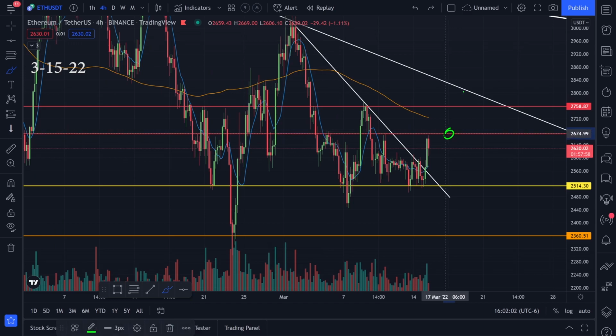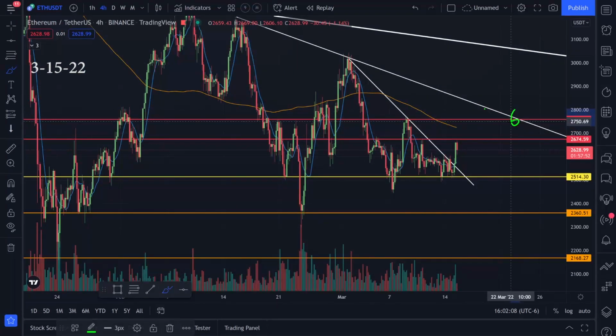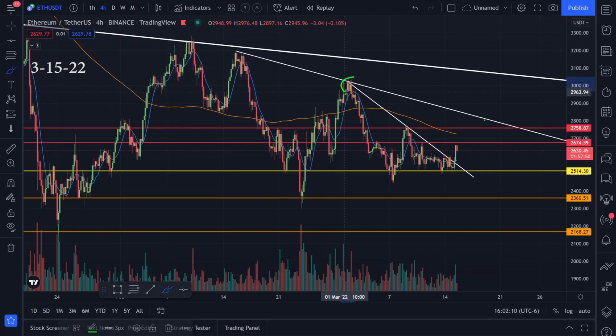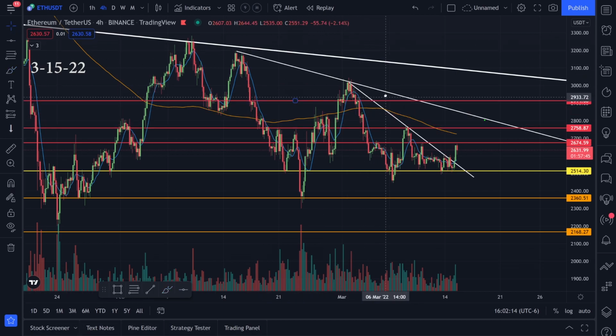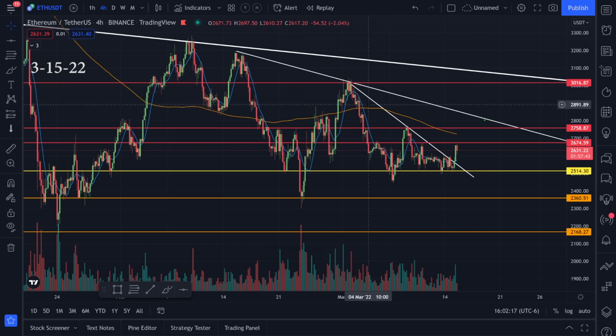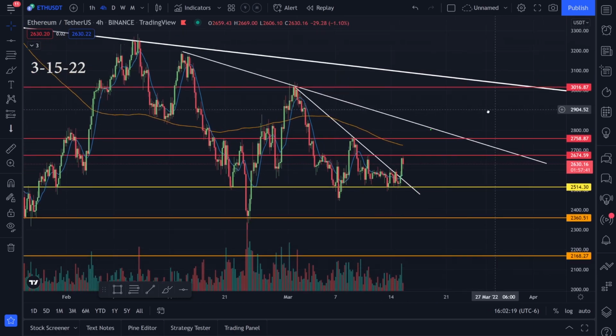But I think if we could break these levels right here, going to the upside, those will be bullish signals. And then hopefully we could break through this trend line and start testing the next one, which would be maybe something like this. Let's go ahead and do another horizontal red line at this next top up here. And this top is sitting around 3,016.